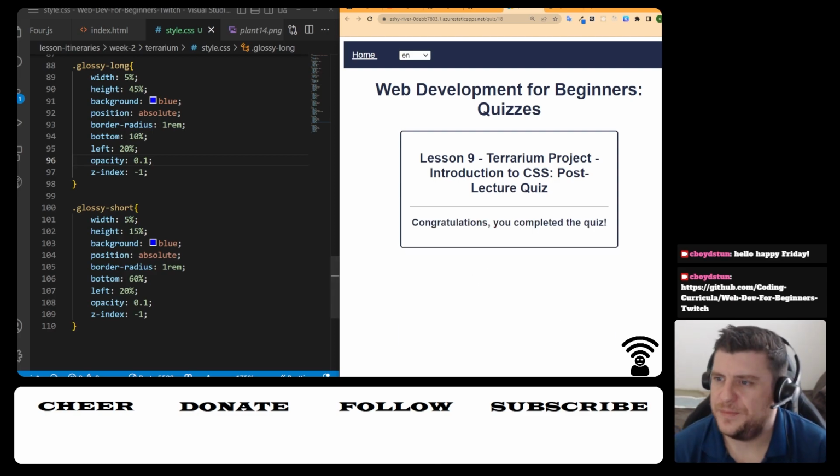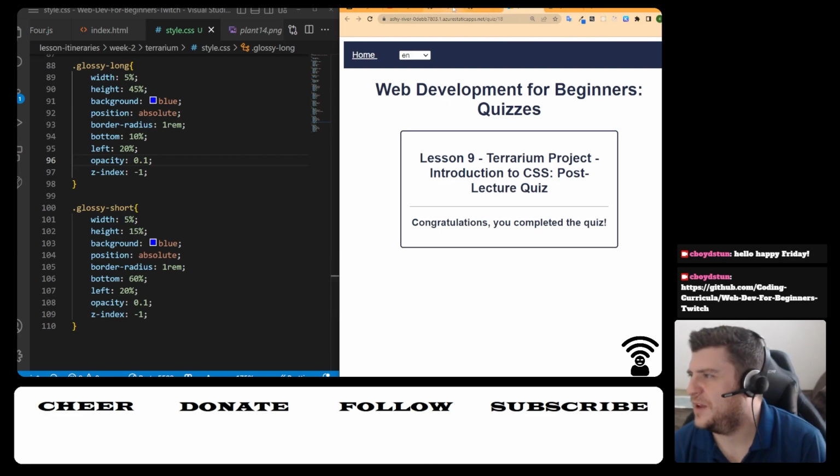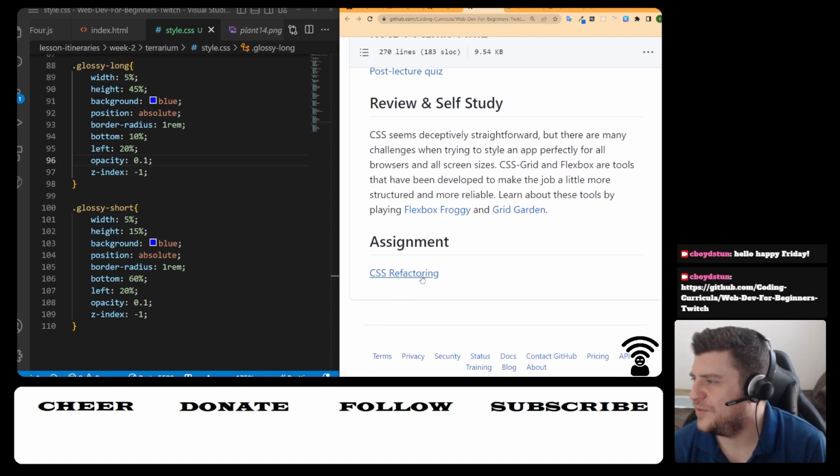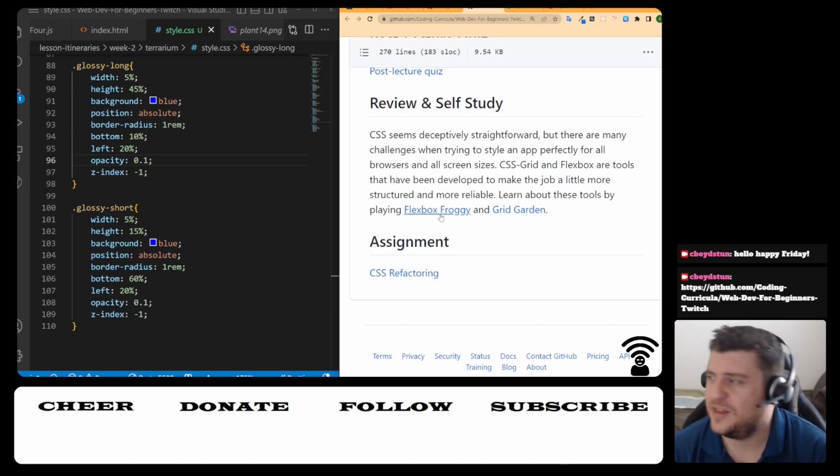All right, cool. Good. Where are we at? We've got a couple minutes. Update our logs real quick before we dive in. CSS refactoring. Flexbox Froggy. Super important to play that at some point in your coding career. Grid Garden. There's a bunch of games.